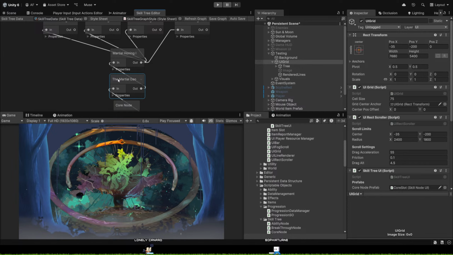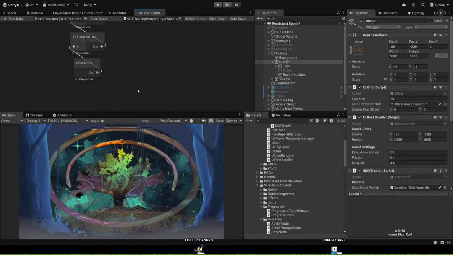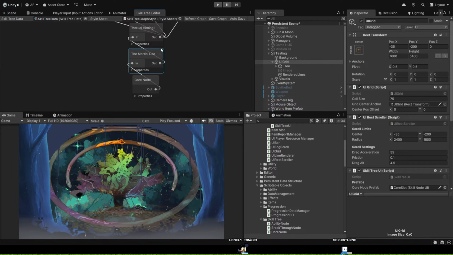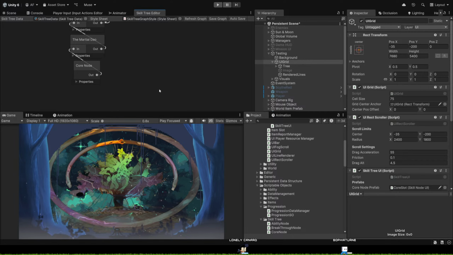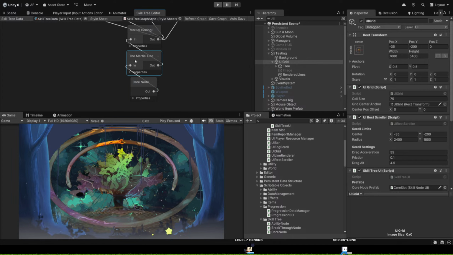So let's say you've gone through the story, the tutorial and everything. By the time you get to this, you get the ability to select which path you want to go. You could go the magical path, the life skills path, or the martial path. If you've chosen the martial path, you could always invest into the other stuff later on. But this is probably like an hour into the gameplay, right? No, I shouldn't make it. Maybe 30 minutes into the gameplay you've reached right here.